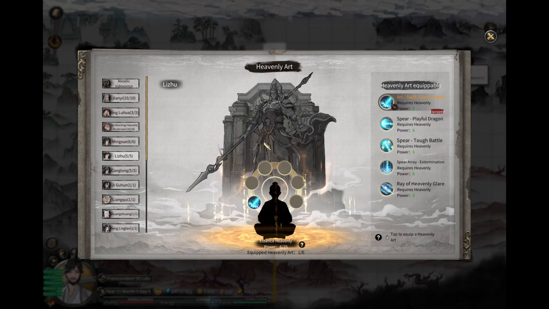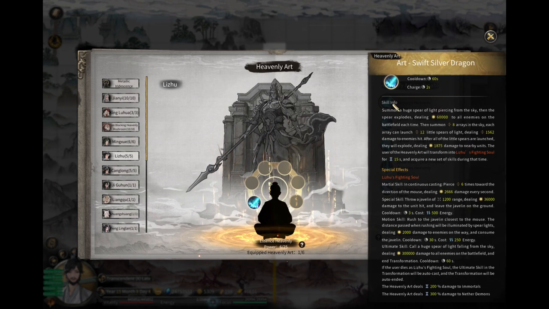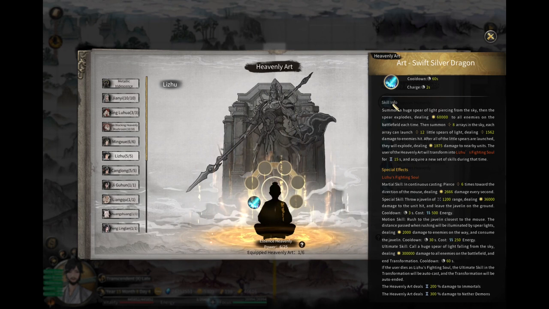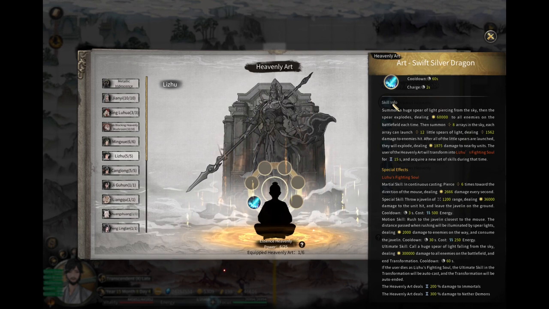The next one is Lizhu's Heavenly Art. So, what does it do? First of all, it summons a huge spear of light piercing from the sky. Deals some damage to all enemies, not that much, and summons 8 arrays in the sky, each of them launching 12 little spears of light, dealing some damage. Again, not a lot. But again, the main thing is you enter the state of Lizhu's fighting soul.